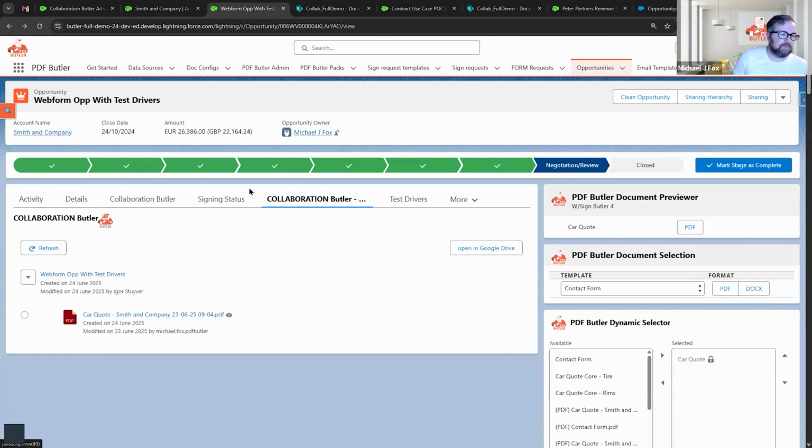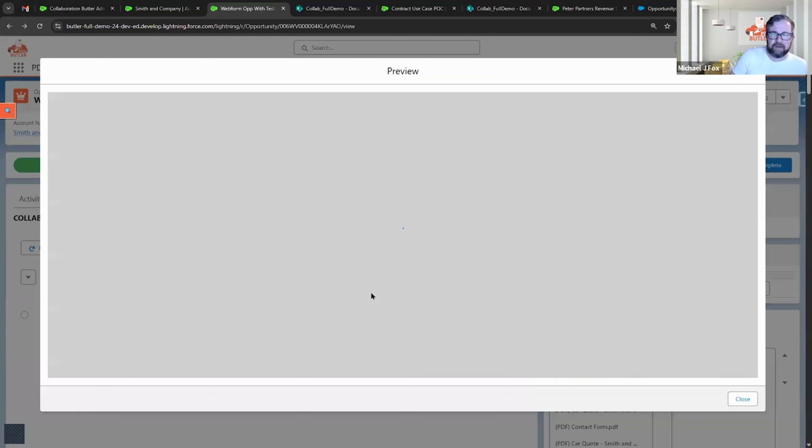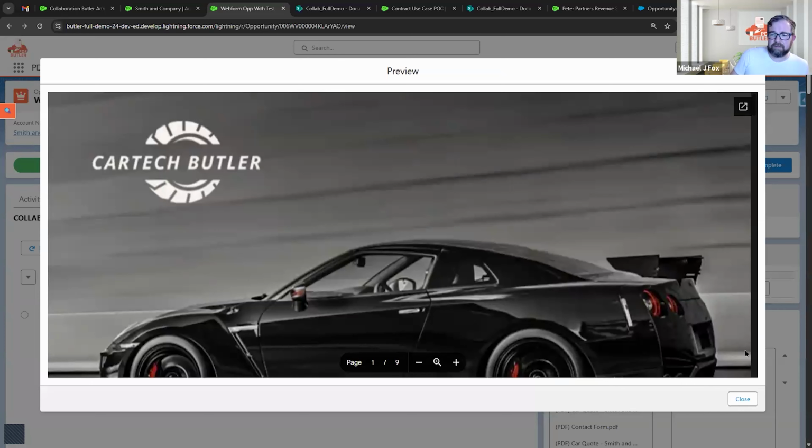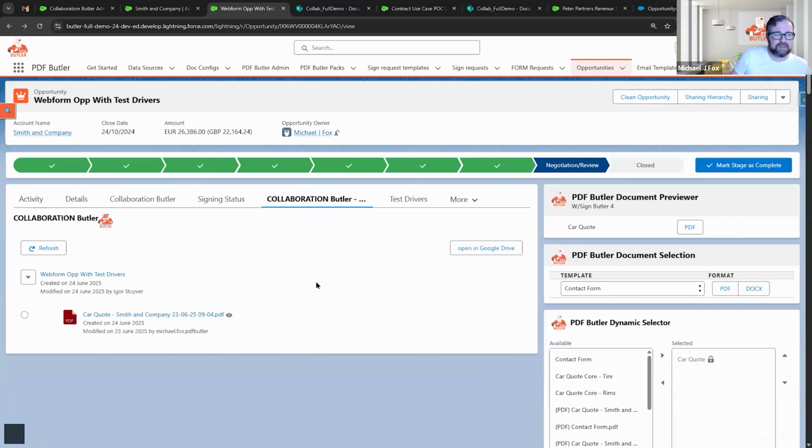I just haven't set very much up here, but you do have the same preview, sharing, renaming, and creating subfolders. We'll have to get a list. There are so many features in both of them, so we'll have to send you an exact list.